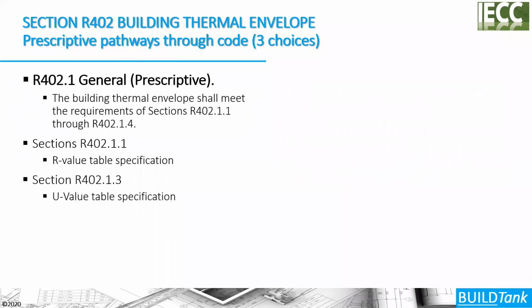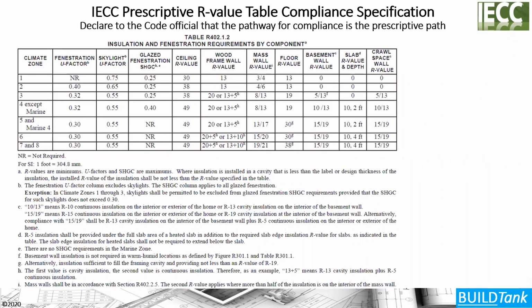This section, however, also deals with the U value table, the prescriptive section of the code. The U value table, however, is used to begin the process of doing trade-offs. So I'm going to break it out separately here as a different compliance pathway. And that gets us to the total UA alternative approach here. So before we go there, let's look at the R value table.